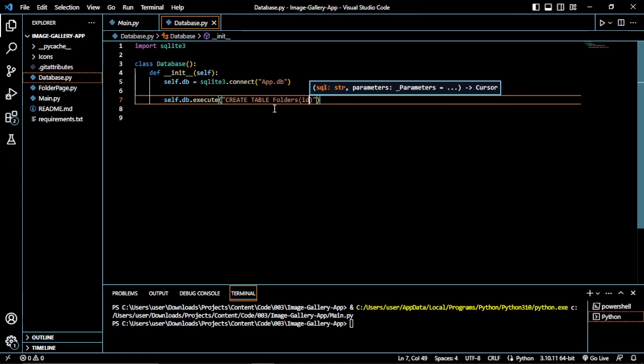After specifying that, you need to specify the columns that you want to add. In our case, our column will be ID. You'll notice that in most databases, when you're creating a table, it must have an ID, which is usually the first column. After giving the name of your column, you specify the data type of the values you'll be entering inside that column. And since it's our ID, we'll also specify it as our primary key.